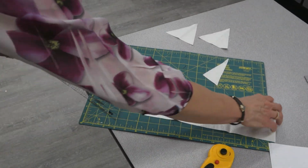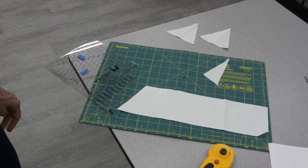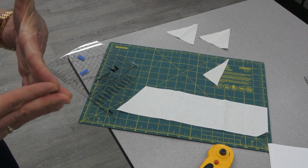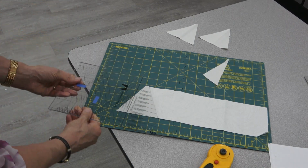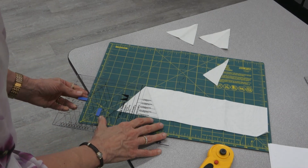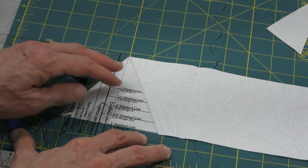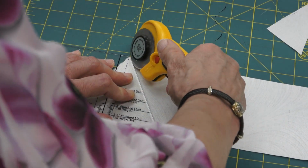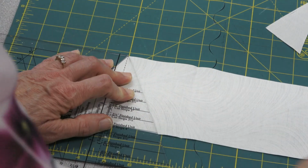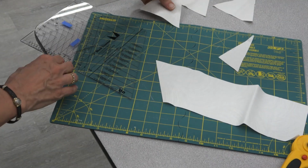And let's rotate the fabric again. And this one, you can flip the fabric over to the wrong side and the right side because this triangle is the same shape regardless. So let's flip the fabric over. We're going to use this line again. And there's our third center triangle.